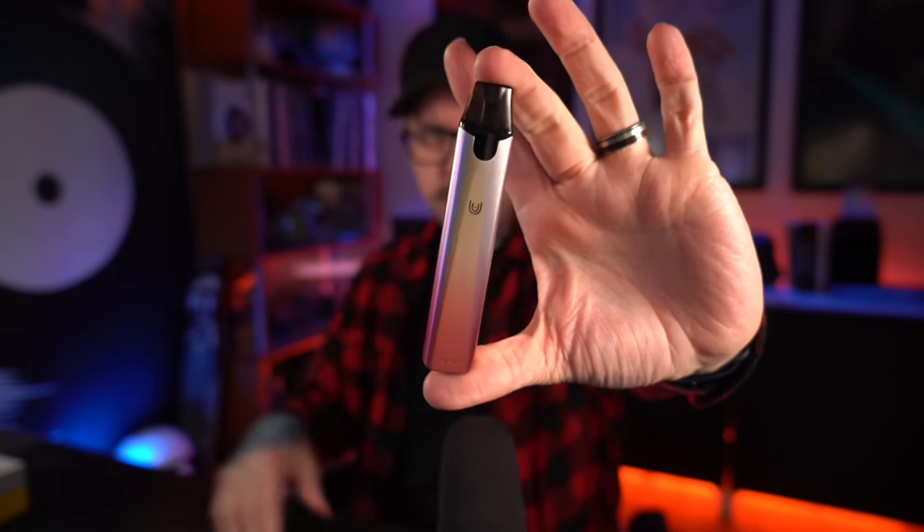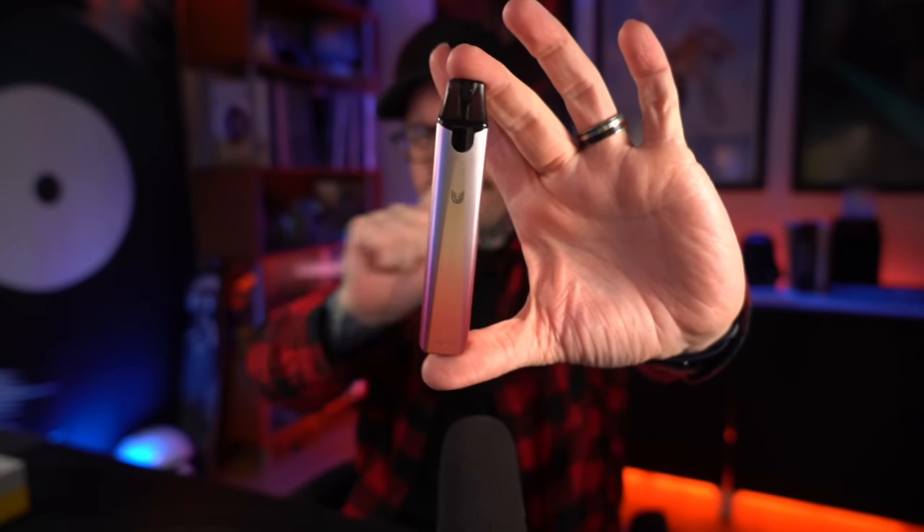This is the Surge pod that I put together with the Cool Mint. All of the pods are pre-filled. The flavor it came with is called Polar Mint, but they also have green mint, rich tobacco, smooth tobacco, blueberry ice, and watermelon ice. I'm not the biggest fan of pre-filled pods — the Nalt pod system was also pre-filled but came with empty pods you could fill with your own liquid, so you weren't tied to their 18, 20, or 35 milligram pods. Thankfully, these pods seem to be 18 milligram, which is about as high on the nicotine level as I want to go.